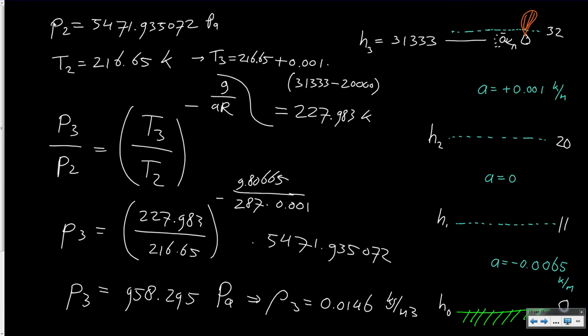So let's look at these values at the altitude of Joe Kittinger. The pressure P3 is 958 Pascal, which is less than 1000 Pascal, which means that it is less than 1% of the sea level pressure. This means that 99% of the atmosphere was actually below him. Looking at both the pressure and the density, I think it is not unreasonable to say that he was really nearly in space, on the edge of space. In fact, Joe Kittinger clearly showed how great the human body can adapt to all kinds of situations. During the highest jump, he had a hole in his glove, but automatically his finger swelled to twice the normal size and in this way closed the hole in the glove and he was saved.